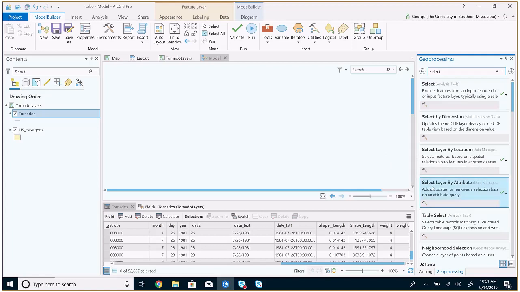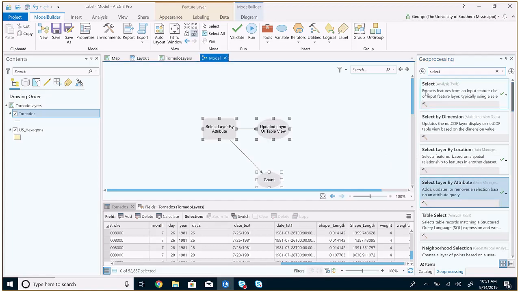The difference between these two is that a select actually takes a new layer, creates a new layer, and select layer by attribute basically just turns them blue. So either one will work fine, but select layer by attribute won't create another layer on disk.